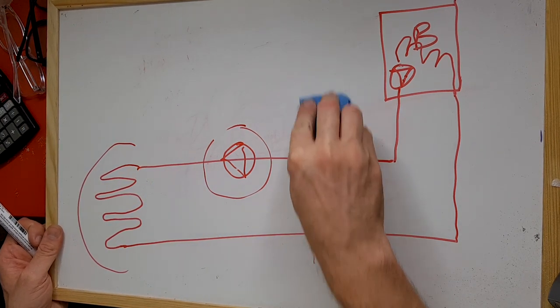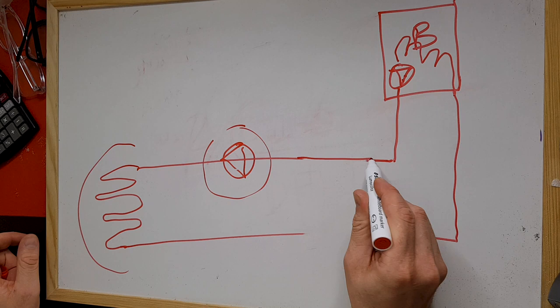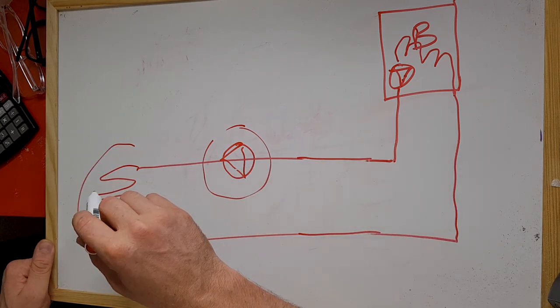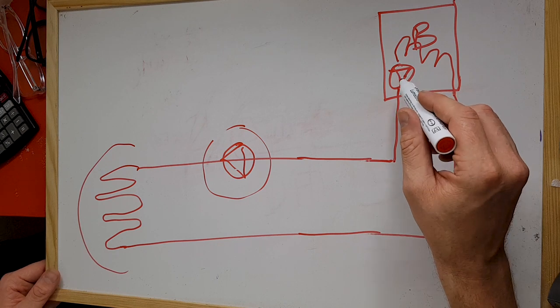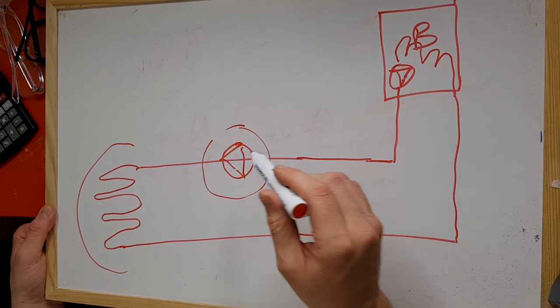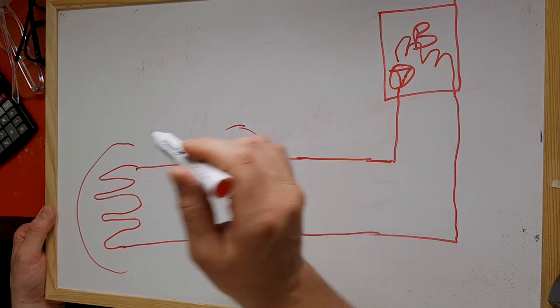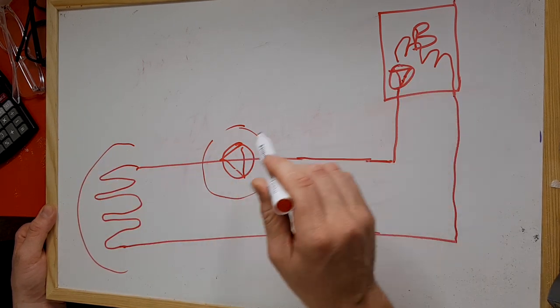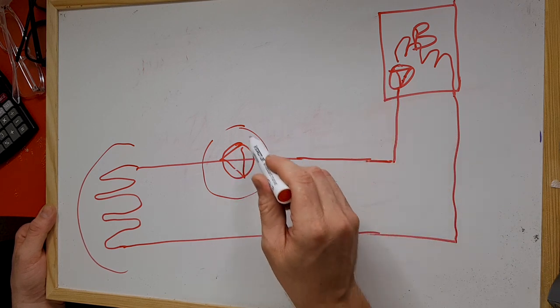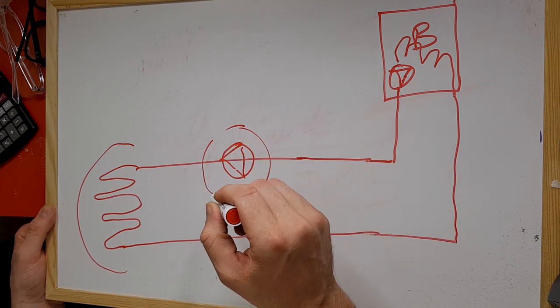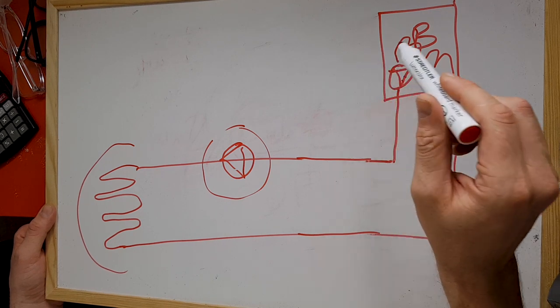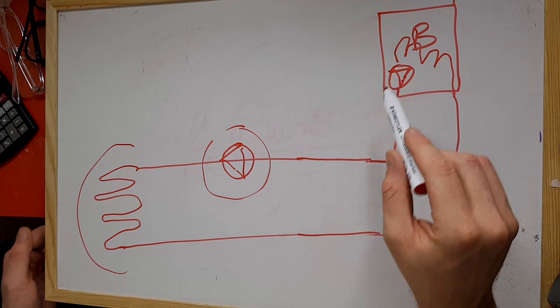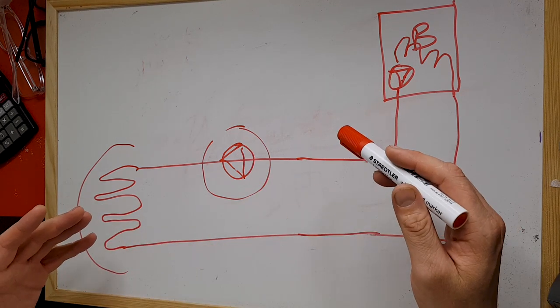If you don't add a low loss header and just connected the pipe work straight up then if the flow required from this emitter was faster than what was permissible through the boiler it would just drag through the boiler. If the reason you added a secondary pump however is that it couldn't reach the furthest radiator then if you're putting two modulating pumps in series this way they'll begin to fight each other. So this pump will modulate which will change the readings at this pump which will cause that to modulate and they'll oscillate between each other back and forth back and forth which will damage the pumps. So we add hydraulic separation.